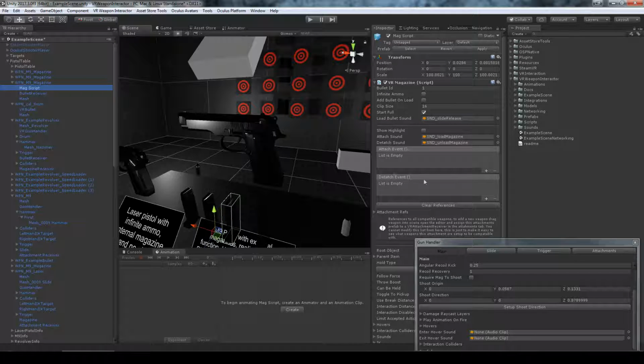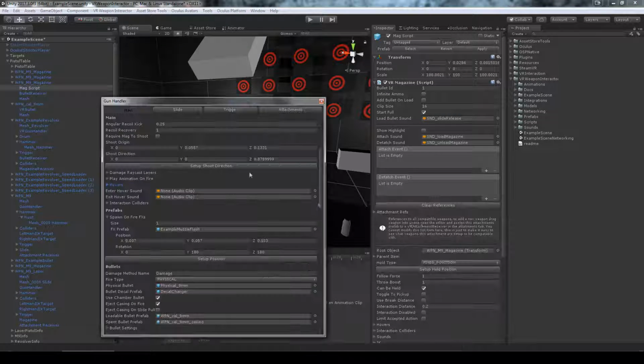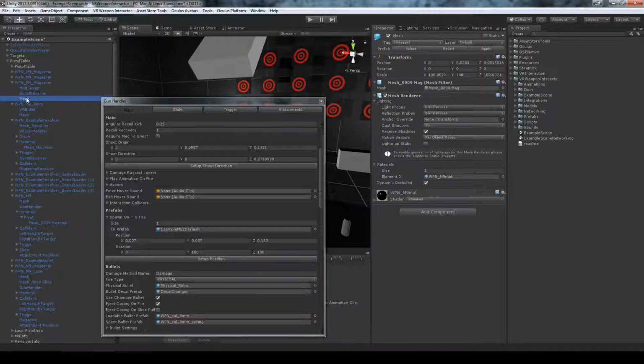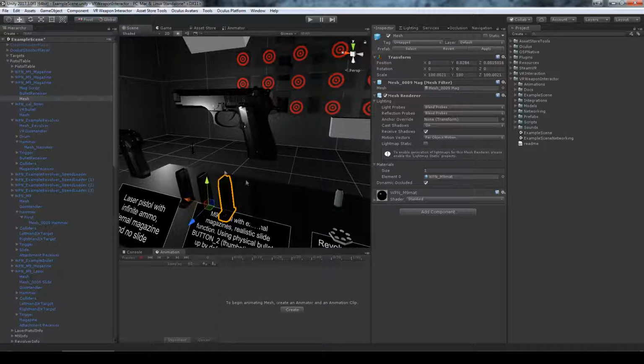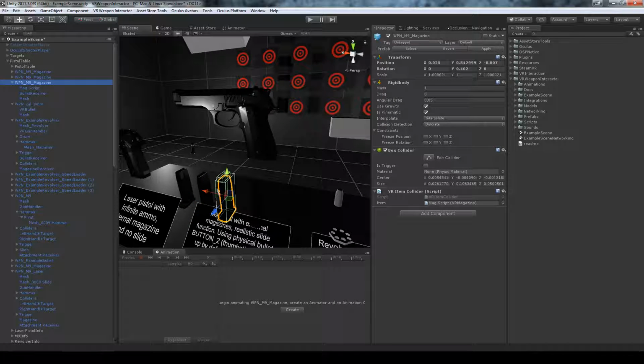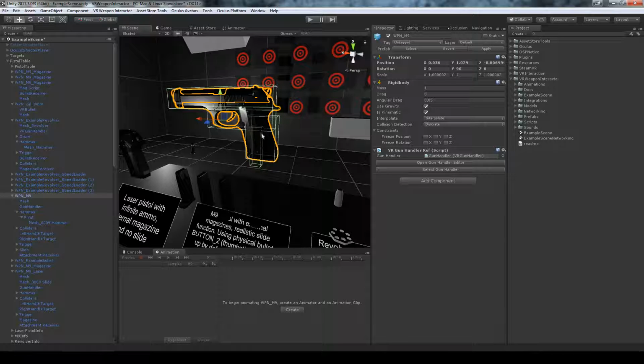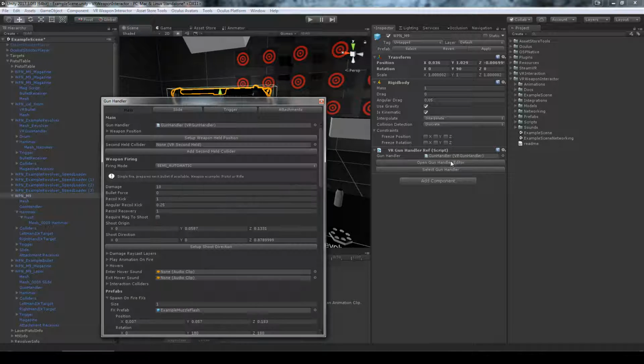It has a magazine script here, the VR magazine, and it also has its hover thing, which is just one in this case, just itself, just this mesh here. And if this magazine is inserted, because it's an attachment, once it's attached to the gun, it becomes part of the gun, and not only will it activate its own hovers, it will also activate any of its attachments' hovers, which would include the magazine. So the magazine does also show up, and that's how that's sort of customized.